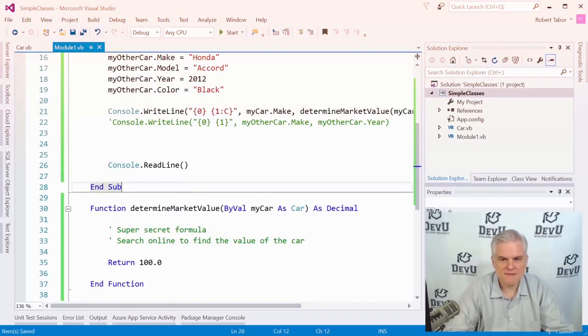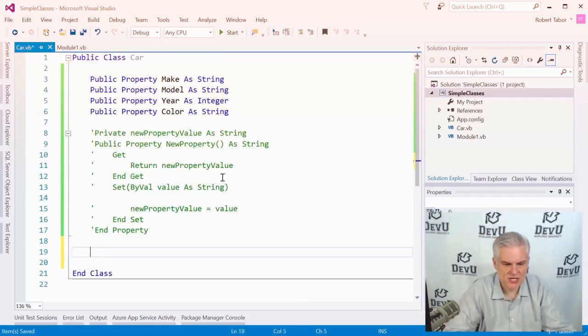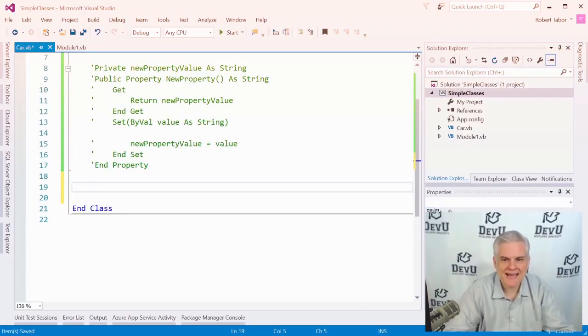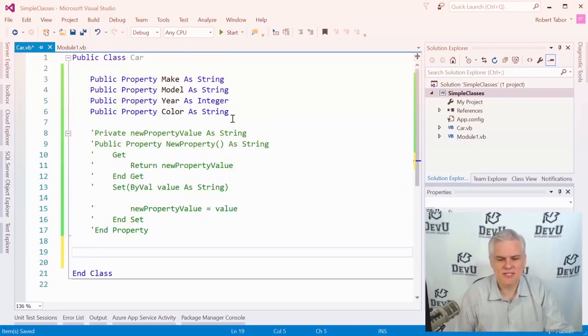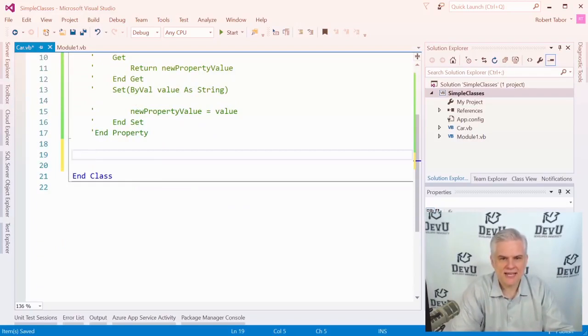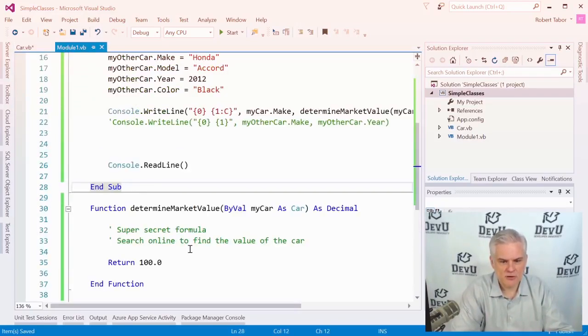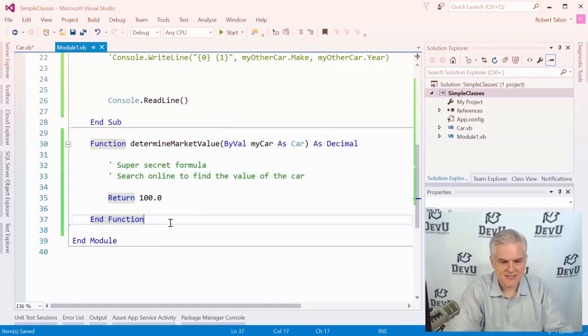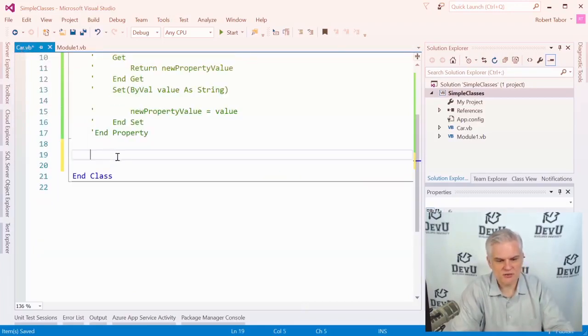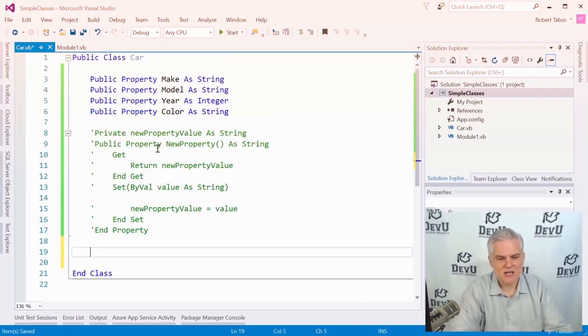But there's maybe an even better way to do this. Let's talk about creating methods inside of our class definition. I said before that a class is really just a container for your methods, but I haven't shown you any methods. I've only been talking about the properties, but we can also create methods inside of our classes. So let's do that. Instead of putting that determine market value here as a function that we pass the car into, we should be able to just create it here inside the class. It will have access to all the data that it needs in order to make the determination, so we shouldn't have to pass in anything.